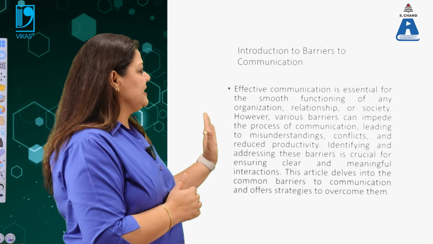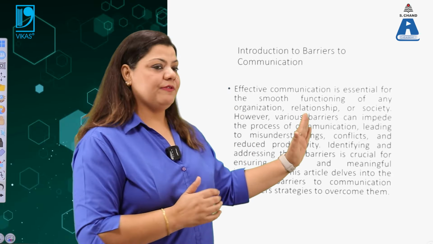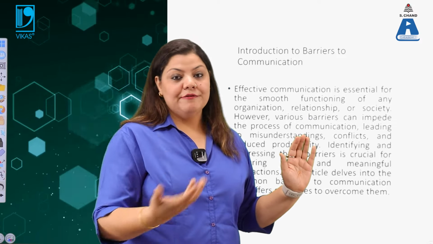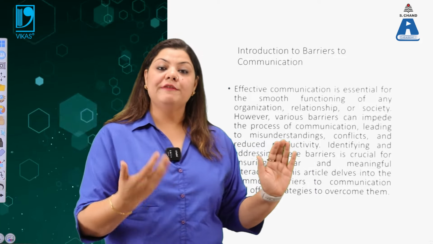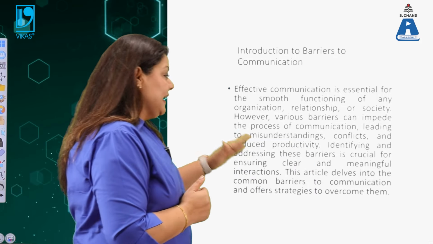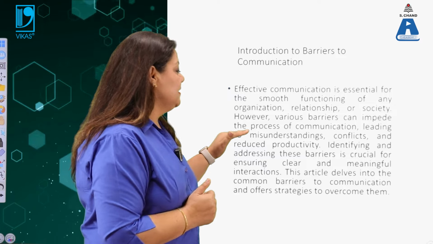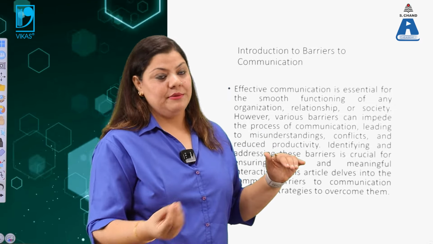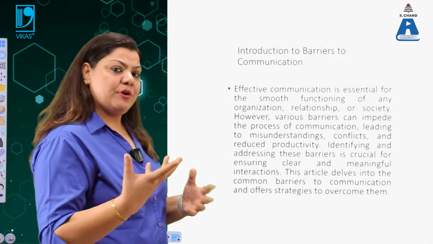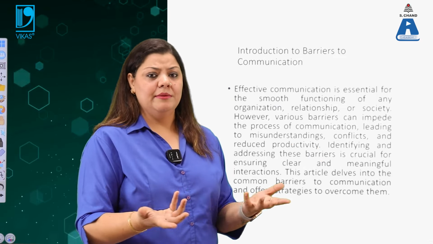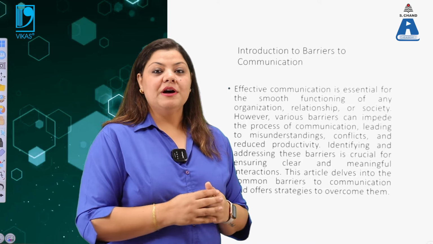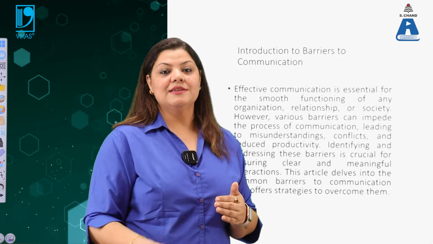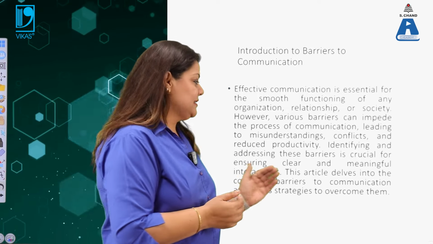First thing, communication is essential for the smooth functioning of any organization. We need effective communication, smooth communication, free-flowing communication. That is there, but various barriers are there which are actually an impediment in the process of communication. What is the problem with the barriers? The problem comes when we know that these are the barriers, and we need to eradicate those barriers so that effective communication can take place.